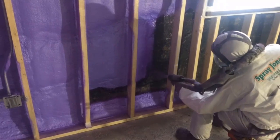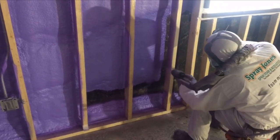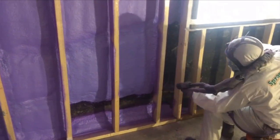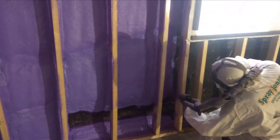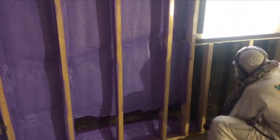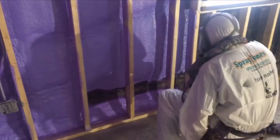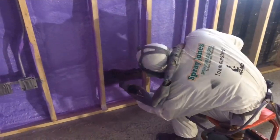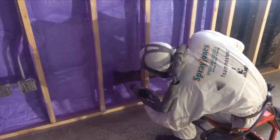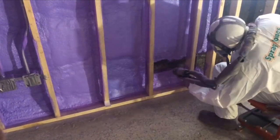Second thing is then application. The applicator is going to carry the attitude that they get from the ownership and from the management, and how they prepare the job, how do they poly, how do they clean up, how do they get the job ready. And that includes taking a look at all the tight areas, the difficult spots, if something needs to be cut, braced, modified, opened up, closed up, moved, ladders, scaffolding. All of that needs to be coordinated.